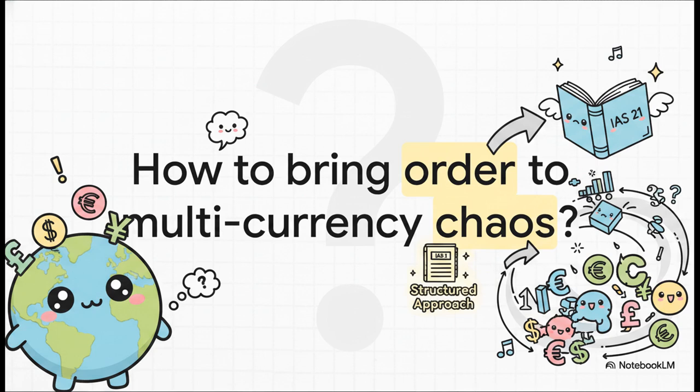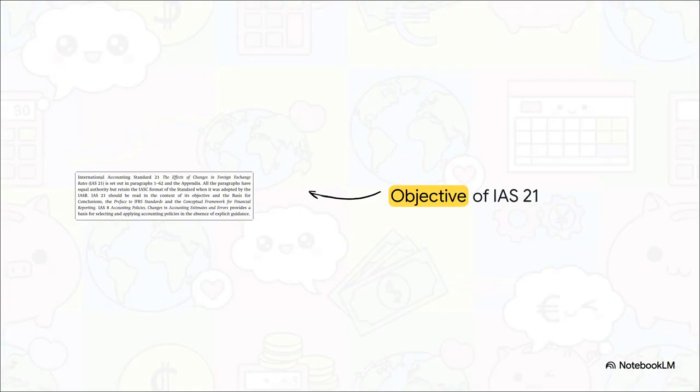Without a solid rule book, fluctuating exchange rates would just completely distort economic reality. I mean, you could have a rock-solid, highly profitable month operationally, but it looks like a total disaster on paper just because a currency exchange rate tanked on a random Tuesday. We can't have that. And that right there is exactly why IAS 21 exists. The whole objective is to prescribe precisely which exchange rates a company should use and exactly how to report those wild currency effects in the financial statements. It's about bringing standardization and, honestly, a little peace of mind to a ridiculously volatile financial landscape.